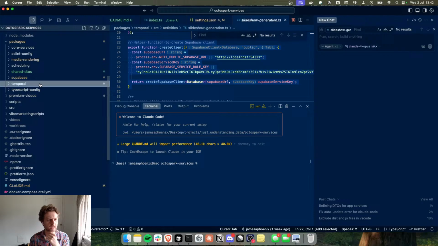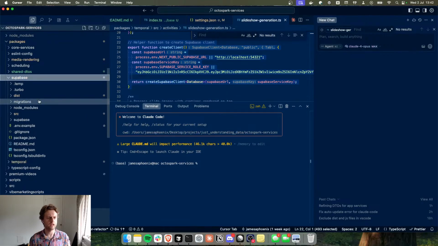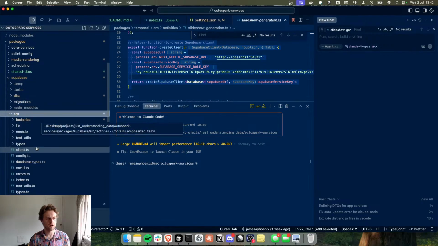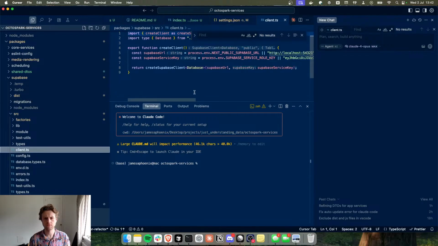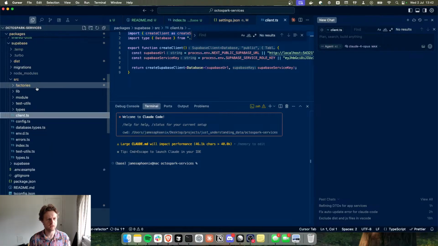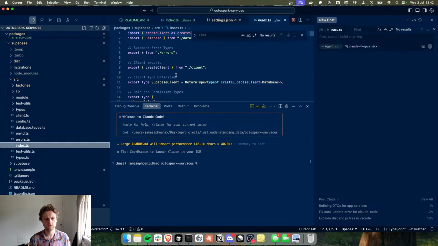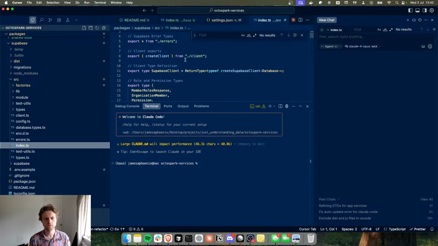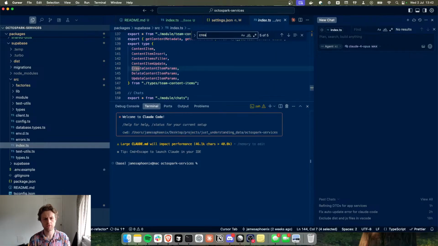Do we have a Supabase client from here? Is it exposed in create client behaviors?